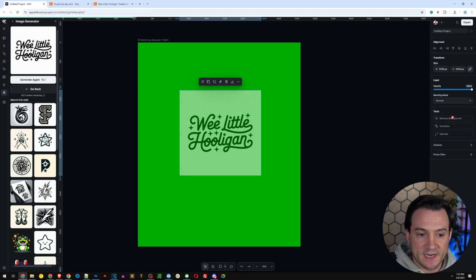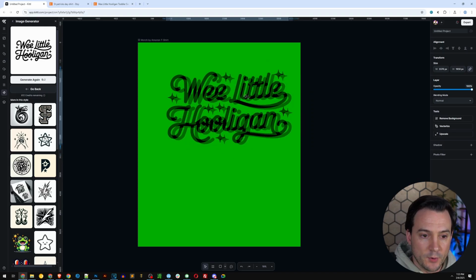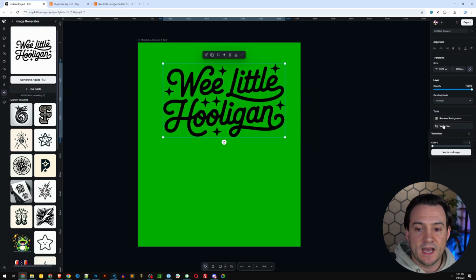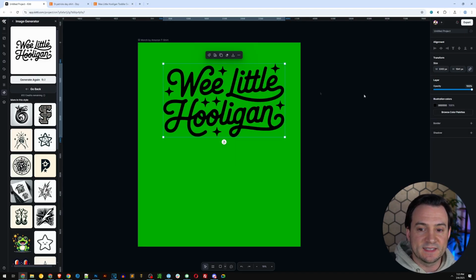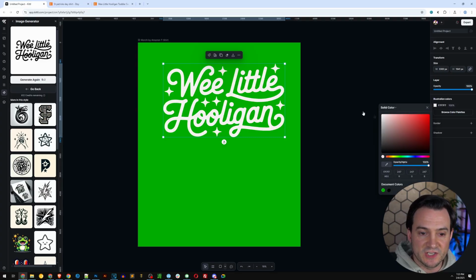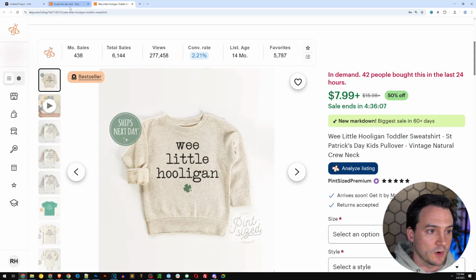And in one click on the right-hand side, I can have the background removed, so no big deal. And boom, just like that. And if I wanna change the color, I can click the vectorize button. It is going to probably very quickly vectorize it since it's a single color. Once that's done, I can easily change the color to white, and I would call that design number one done. All right, we're on the clock here.